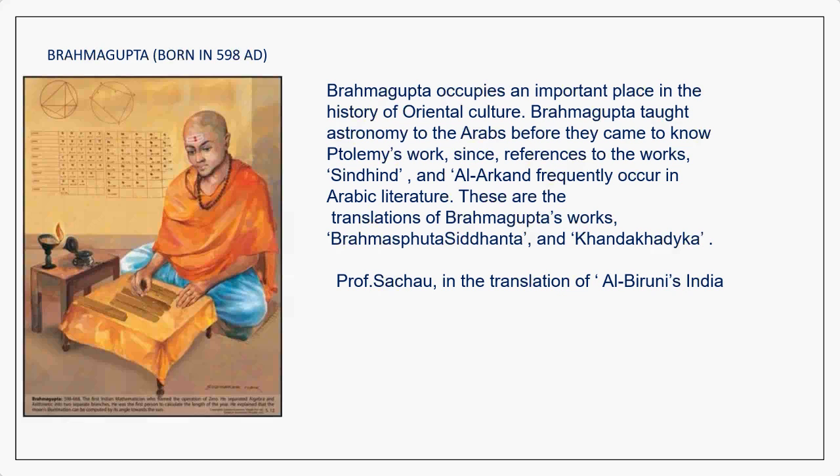What was the contribution of Brahma Gupta? He gave Heron's rule. Actually, he gave the rule for finding out area of a cyclic quadrilateral using semi-perimeter technique. The Heron's rule we use for area of triangle is a special case of Brahma Gupta's formula. There's the Newton-Sterling formula for interpolation, now called Brahma Gupta-Newton formula. Major contribution is solving Pell's equation nx square plus 1 equal to y square - the quadratic variables equation. Based on this one equation, you have to find the solution, and Brahma Gupta solved that equation. Therefore we see that Brahma Gupta's work was very influential.